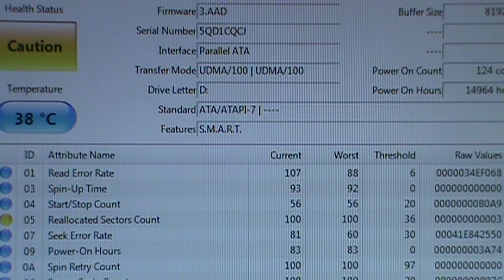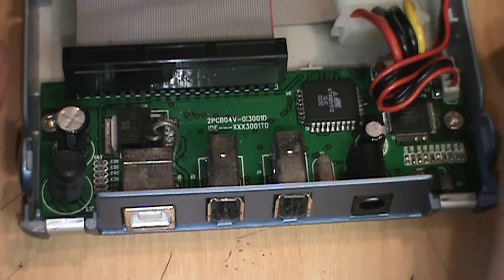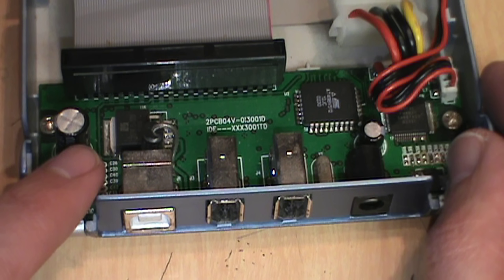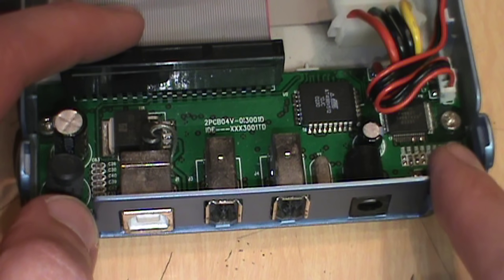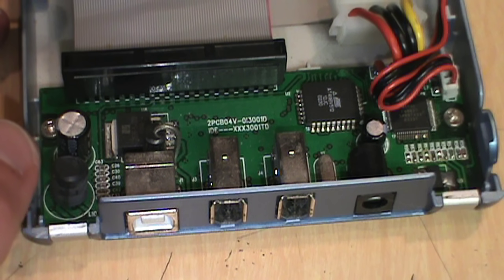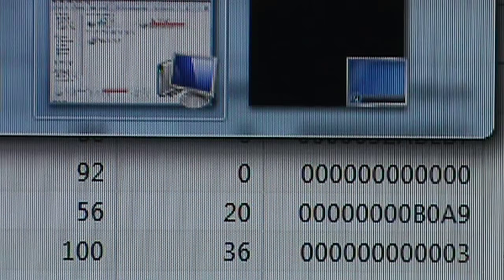Three reallocated sectors is not necessarily a sign of imminent failure, but is definitely something to keep an eye on to see if it gets any worse — and also a reminder to back up the contents of the drive. What I'm doing now is taking that same 81 gigabytes of data that I was trying to copy when it failed in the external USB enclosure, and copying it to the drive now that it's connected directly to the motherboard. I noticed that even when I got the drive working again in the enclosure, every once in a while the USB would disconnect and then immediately reconnect, suggesting a problem with the enclosure electronics — and that may have been the source of the original failure. The data copied without any errors and the number of reallocated sectors has not increased, so I think the drive is okay for now.